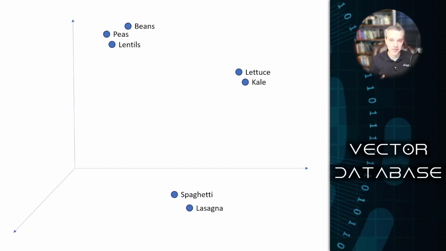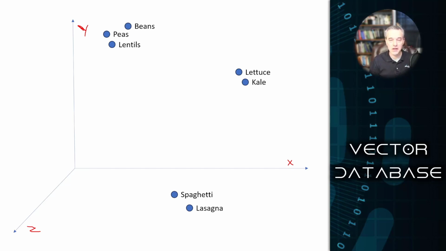We typically think in 3 dimensions. We have width, which is on this axis right here, typically represented with an X. We have height, the vertical axis, typically represented by a Y, and then we have the depth axis, typically represented by a Z. So we have 3 dimensions in this particular representation. If I wanted to search in this database, I'm looking for things that are similar to one another based on their relative location to my query.